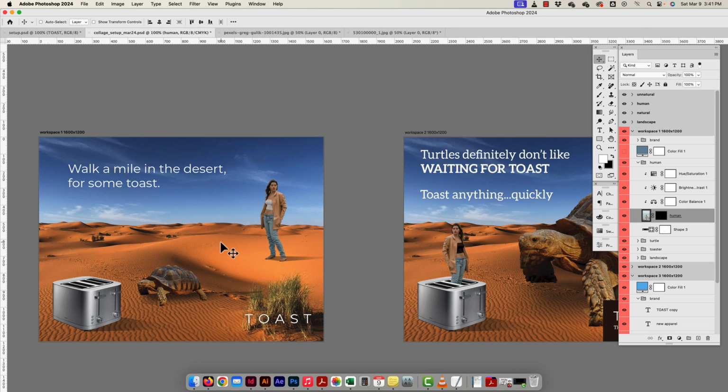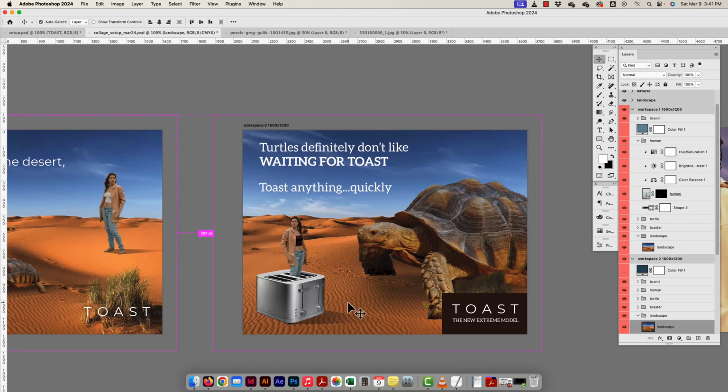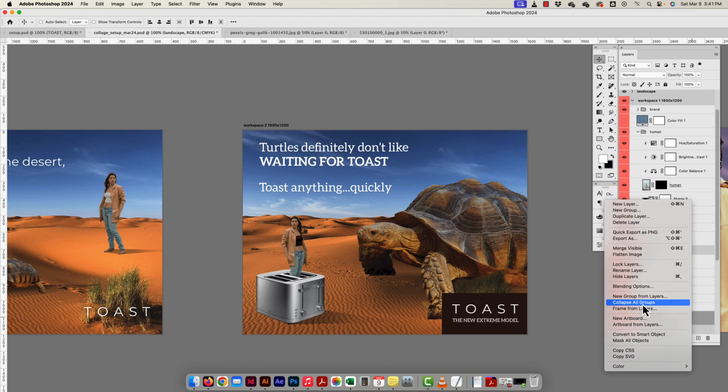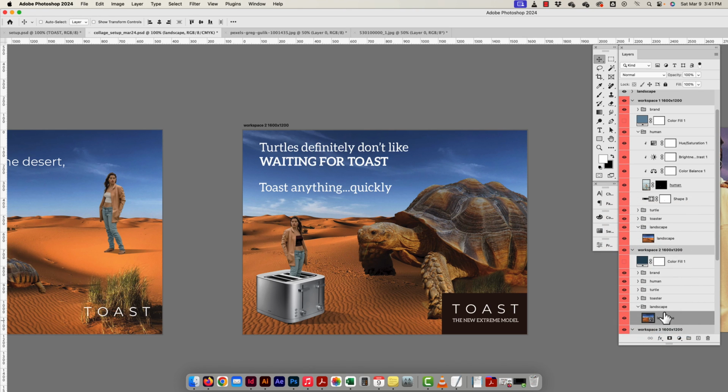Let me actually do that to the background just to show you. So here in my landscape, if I wanted to show a little bit more blur in the background, I could do a little bit of a mask here. So when I am adding filters, as I didn't do to this particular element, I should make it a smart object, so that way I have access to smart filters. Convert to smart object. Now it's a smart object.